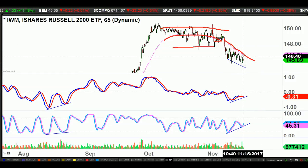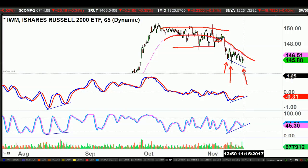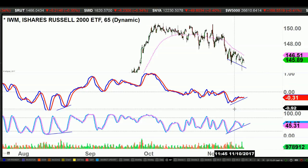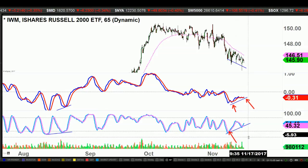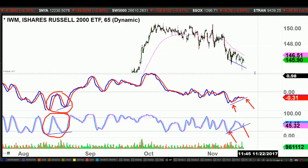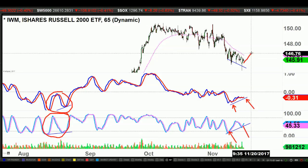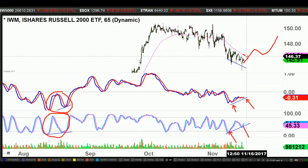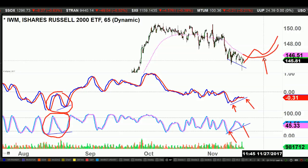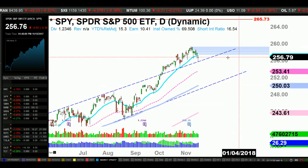The price is hitting near that and then falling over. So we have lower lows on the Russell 2000 ETF on this 65-minute chart, while the oscillators are giving us higher lows. What does that mean? It means there's some accumulation happening here. People are buying these dips. If we see price action start to get up, and we see that 50 start to move sideways and curl up, and then start to support the buyers, then I think that's going to be a turning point for the Russell 2000.